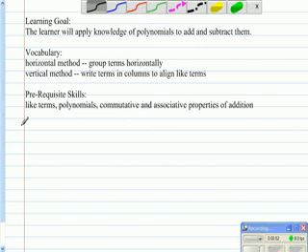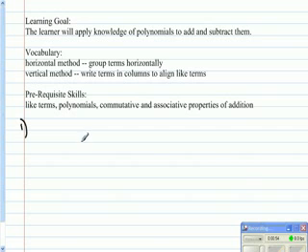Alright, I will do the first problem in both methods so you can see the difference, so make sure they're in your notes. Horizontal method I'll try first. So we have 4a minus 5 plus 3a plus 6. And these are in parentheses, but if we change this to plus and negative 5, this is all adding, so I can move things around wherever I want them.